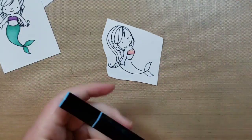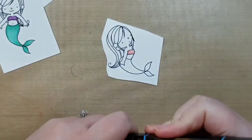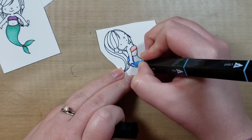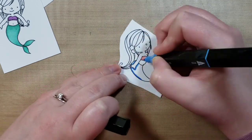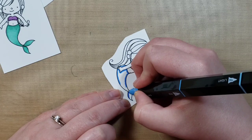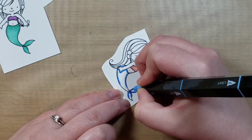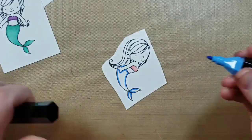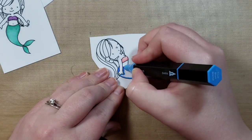And then this 3rd mermaid, we're going to use the True Blue blend. I like the way this one turns out. I don't know what she's doing. Maybe she's meant to be sitting on a rock or something. She looks like she's paralyzed. It's a little strange. But maybe she's supposed to be interacting with something else in the stamp set that I didn't look at.